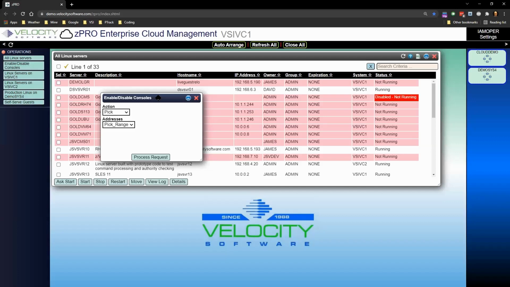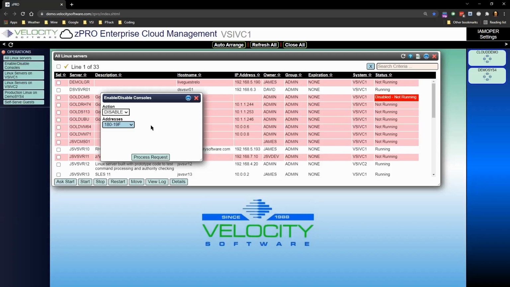So we built this little interface to enable and disable these ICC addresses on the system. And this little interface took less than 20 minutes to build. And they provided it to their operators, and the operators could come in, and before the OSA activity was started, they could disable the address, hit process request, and it was done.